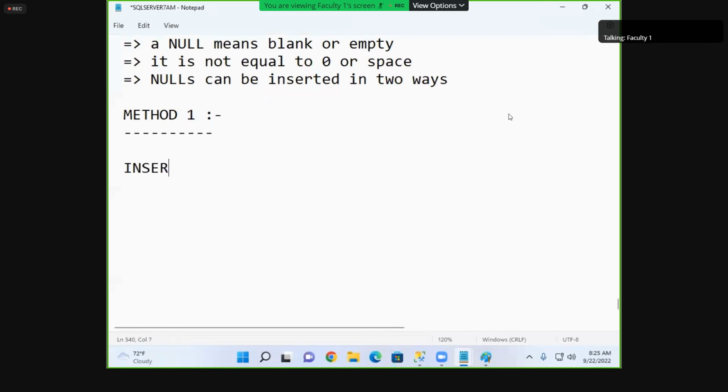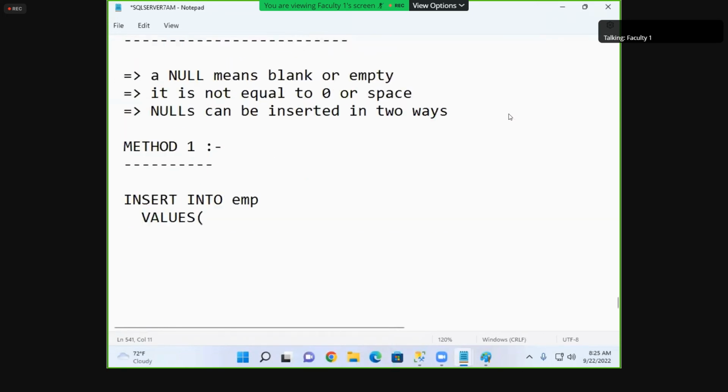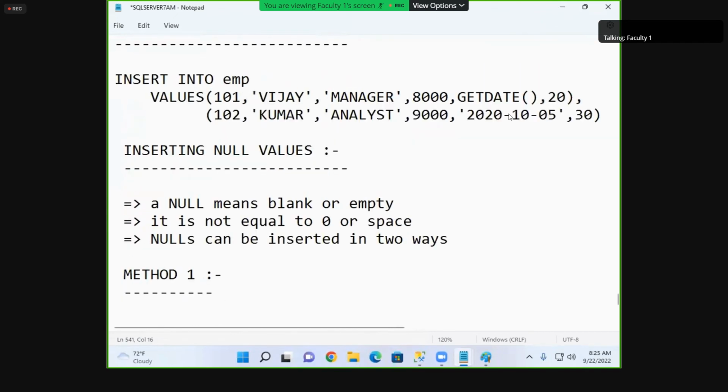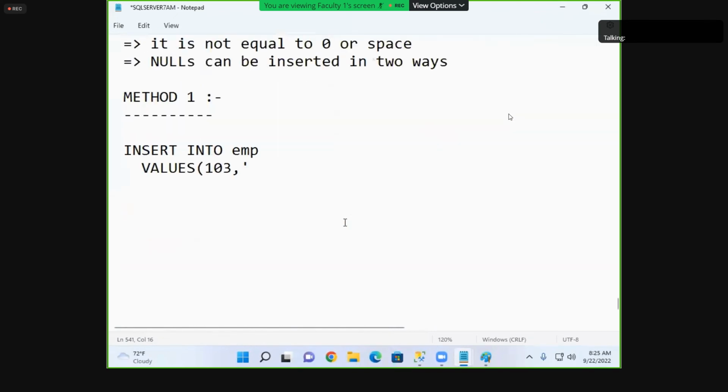Now let's see. Insert into EMP values. This is 103, the ID. What is the next one? Name. Suppose I'm giving some name, Ravi.